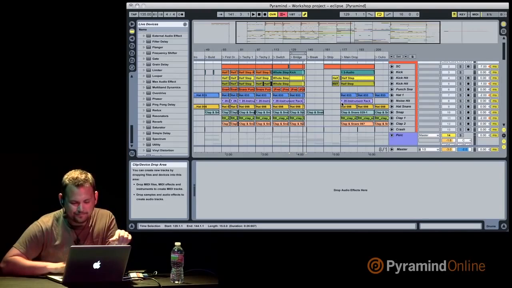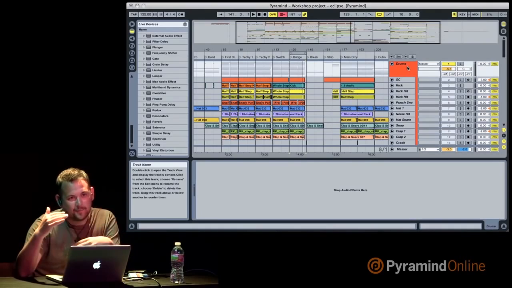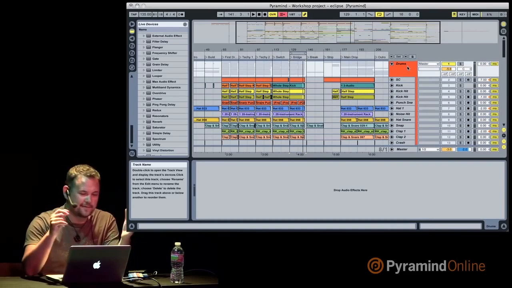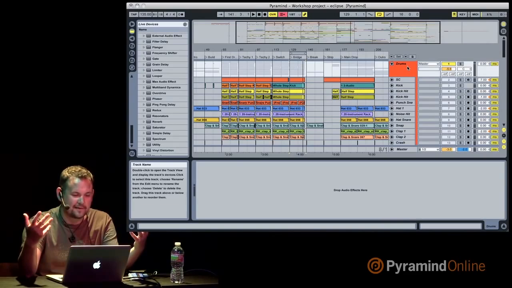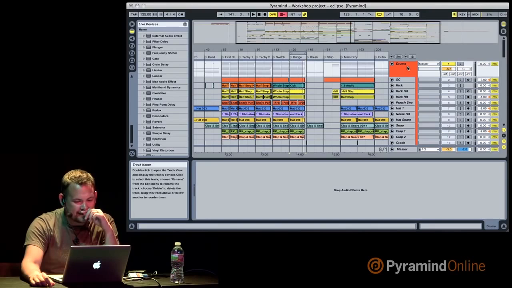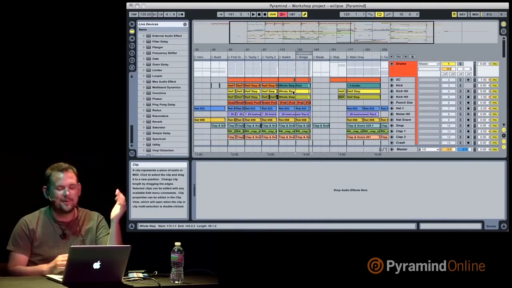So I'll bounce down the five stems, and then I'll just open a new project and drop in those five wave files, and then you've got a nice clean project with just five wave files. All your sounds are still in there. You're working with audio, you can cut those wave files, you can reverse them. There's lots and lots of creative possibilities, as well as being really easy to do the mixdown, because you're only mixing with five tracks. I always do that at the end of my tracks now. When you close all this and open up and just have five tracks to work with, it's just a load off.